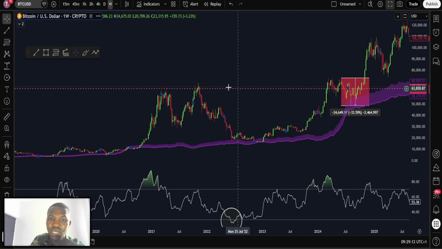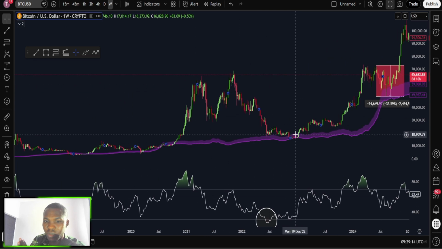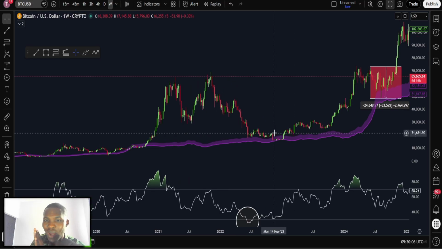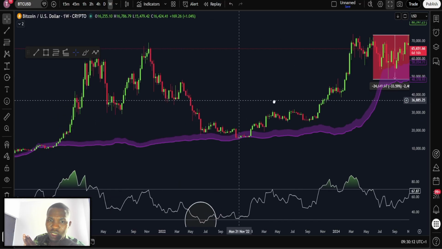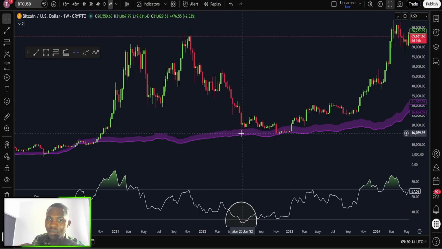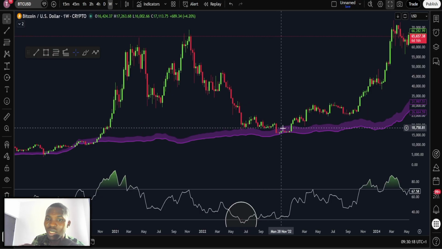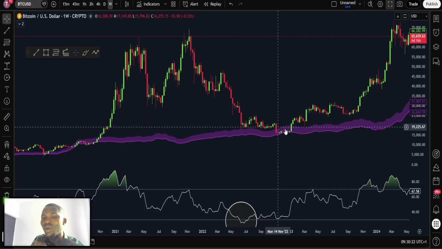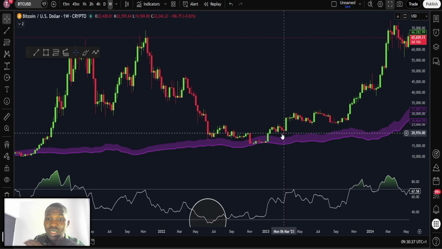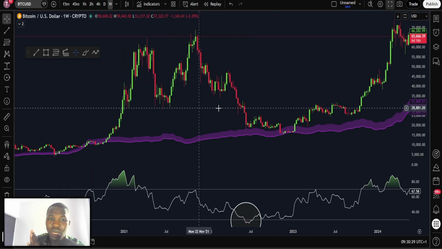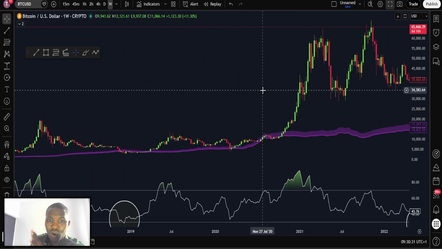And also, if we take a look back here in the 2022 bear market, the cost of production also acted as a major key level of support here. If we zoom out into it now, you will currently see after hitting the cost of production here, we had a little bounce here, then we came down here to test the level right here, and this was exactly where we found the bottom. So you can see the price action is screaming bullish right now here on the macro trend of BTC.